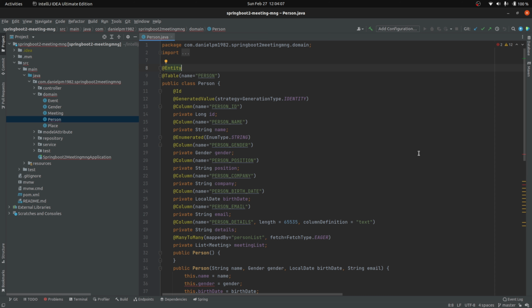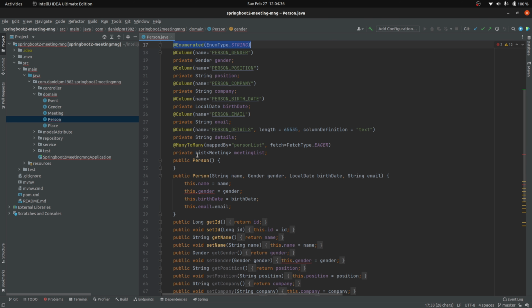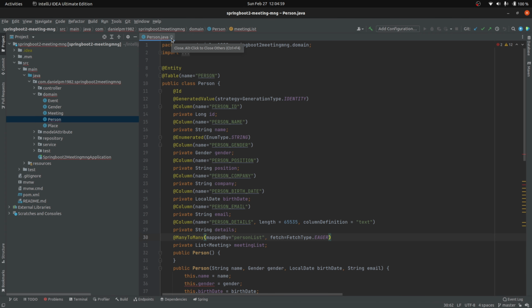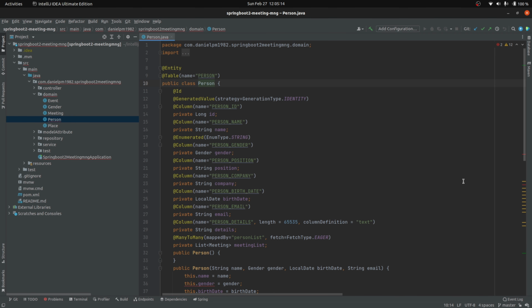You have here all the JPA annotations needed to mark them as entity classes, the primary keys, the columns, the enumerations, and the relationships of each entity with the other entities, as in any traditional MVC application using JPA. So we have the person class with these attributes and relationships.